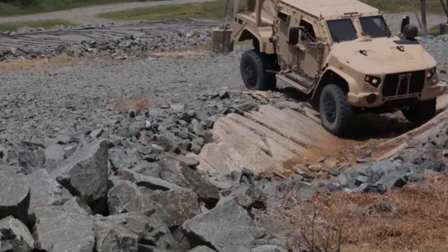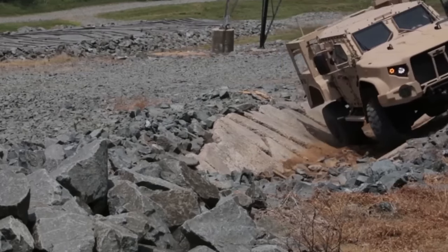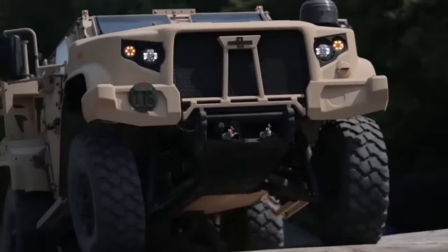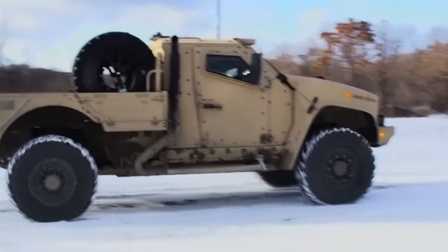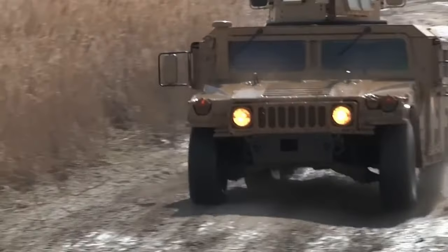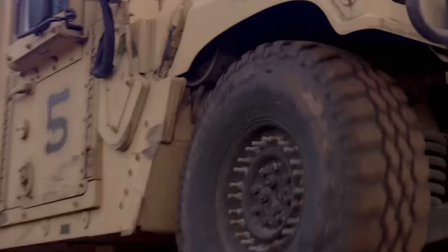Another significant part of transportation is the Joint Light Tactical Vehicle, known as the JLTV. This was a partnered effort of the United States Army, the United States Marine Corps, and Special Operations Command, started to partially replace the Humvee fleet with a more versatile and survivable family of vehicles offering greater payload. Initiated with early studies in 2006, the JLTV program developed lessons learned from the Future Tactical Truck Systems program. The Humvee was first revealed in 1985 and designed during the Cold War, but it became evident that Humvees were vulnerable to IEDs, leading to the development of the JLTV.